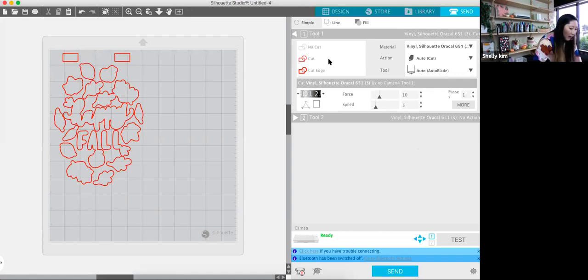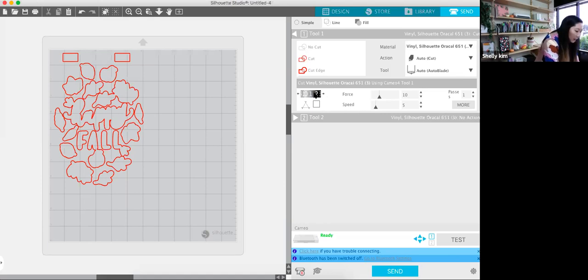The reason why I wanted to focus so much on understanding the cut settings is because sometimes it can be trial and error depending on what type of vinyl brand you have. There have been times that I haven't had a good experience, where the vinyl will cut, but when I peel it, it doesn't have the really clean cut that I'm looking for. The Oracle vinyl isn't super thick like a glitter vinyl, but it has a nice thickness to it. For that, it has a preset setting right here, the vinyl silhouette Oracle. And I like to make a couple of adjustments just to make it easier for me as well.